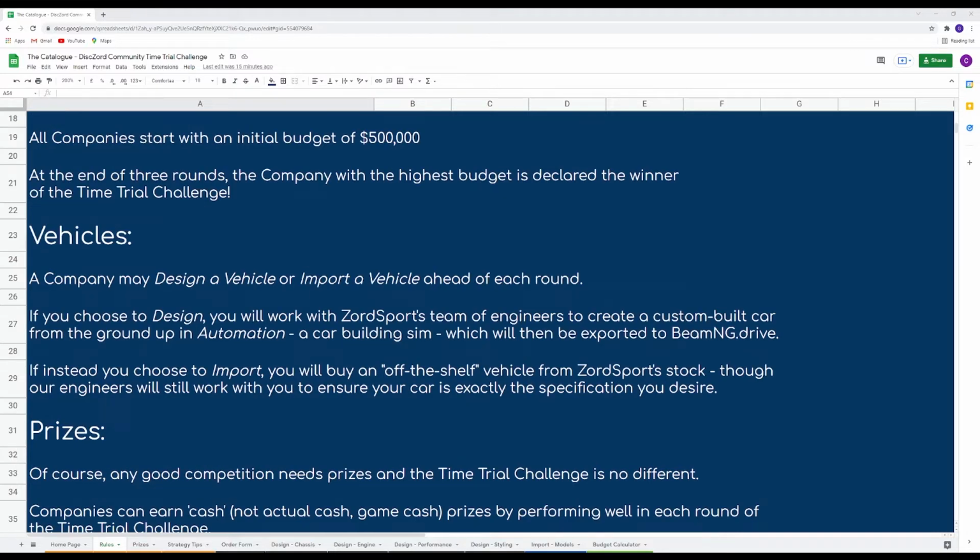Okay, so let's talk vehicles. This is the crux of what you need to do to enter this thing. So a company, aka you, can either design a vehicle or import a vehicle ahead of each round. If you choose to design, you'll work with Zord Sport's team of engineers, aka me, to create a custom built car from the ground up in Automation. What we'll then do is we'll export that car to BeamNG.drive, and we'll get to see it on the road.